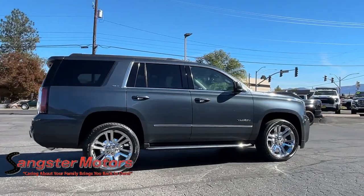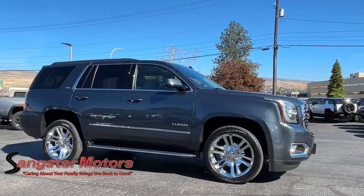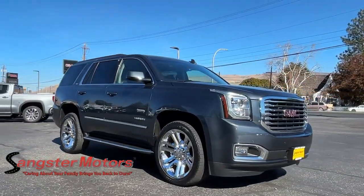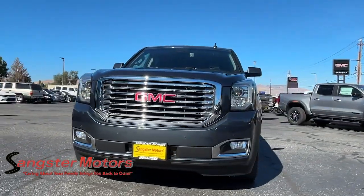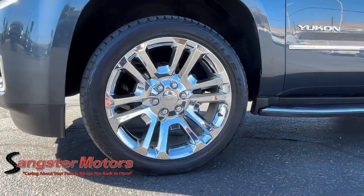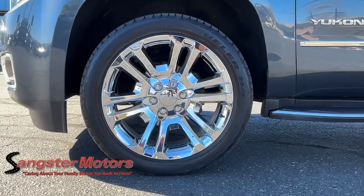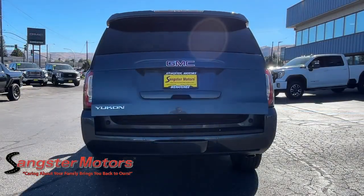These are just some of the great options this vehicle comes with: heated steering wheel, Apple CarPlay and/or Android Auto, pre-collision system, touchscreen infotainment system, intelligent auto on-off high beams, V8 engine, proximity key entry, lane departure warning, navigation system, heated driver seat. Feel relaxed and in control when you're behind the wheel of this well-equipped Yukon.